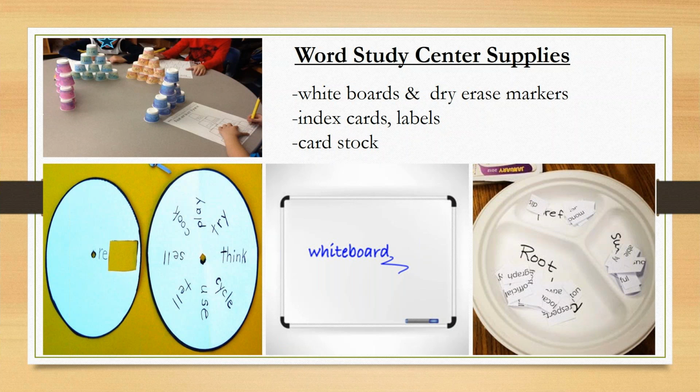Whiteboards. Students can write out words and sentences with dry erase markers and use tissues to clean off the board when they're finished. These are all activities that can be utilized with multiple word patterns within word study centers. These supplies can be easily adapted from kinder all the way up through 3rd grade.